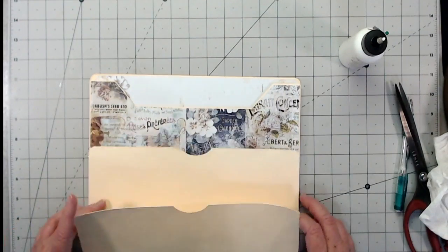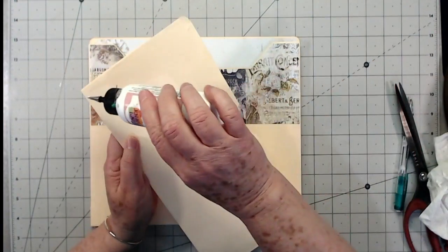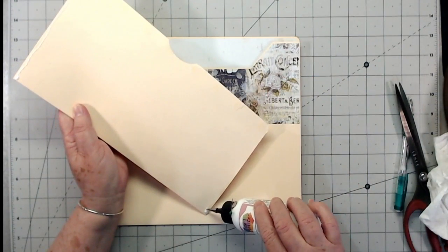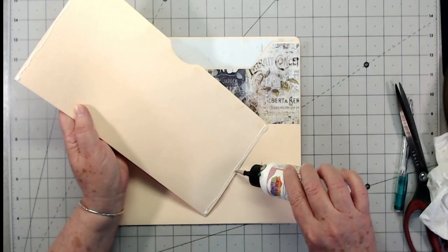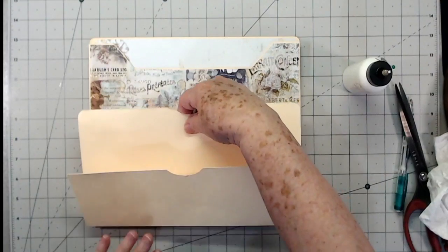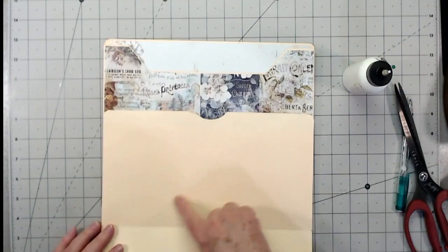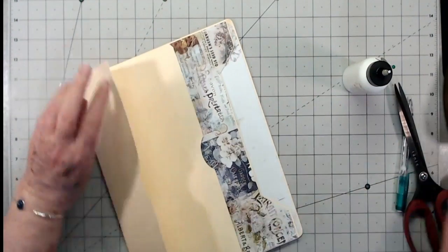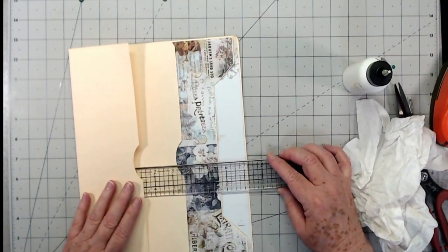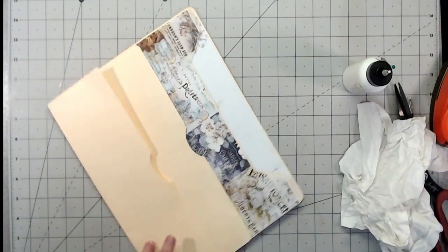Now I'm not going to glue this part of the pocket down yet. We want to just glue this part down up here first. So just put some glue up the side, like that, and then start it right down at the bottom. There we go. And then we're going to cut a piece of paper for this. Now this one is going to be, let's just cut it at, I think 3 will do good on this. So 3 by 11 5/8.